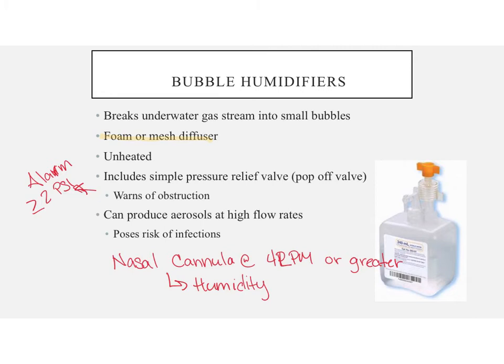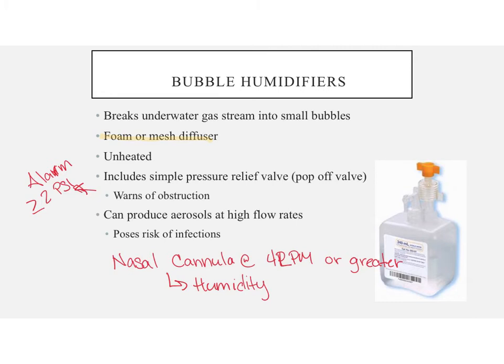So a couple review questions. What would happen if I had a patient on a nasal cannula with a bubbler and the tubing gets kinked? So the pressure relief valve would initiate when the pressure exceeds 2 psi, because that means the patient is not getting any oxygen. So we need to fix that as quickly as possible. If you hear the pop-off valve, what should you do? So you should check for kinks or occlusions.